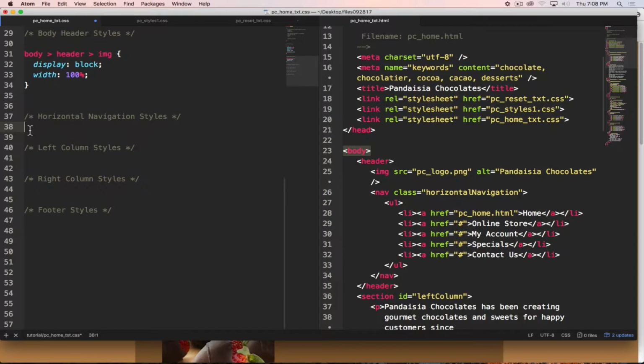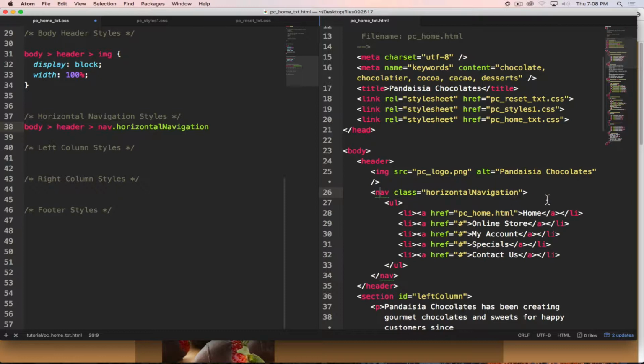Next element that we want to work with is going to be our horizontal navigation. This is under the body, our header. Because we have horizontal navigation occurring in more than just the header, we're being specific in how we name it. So I have body, header, nav.